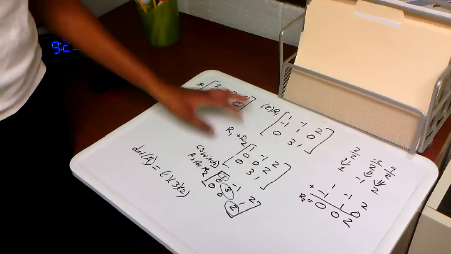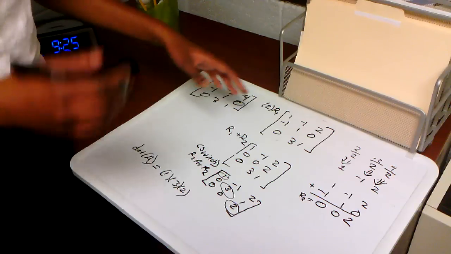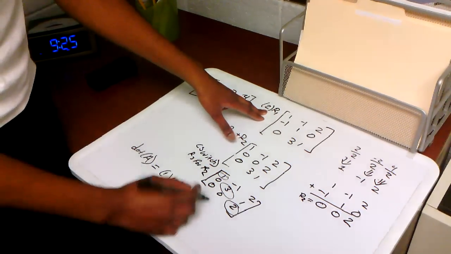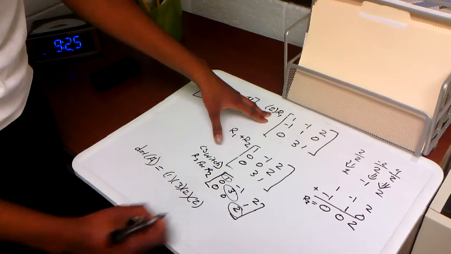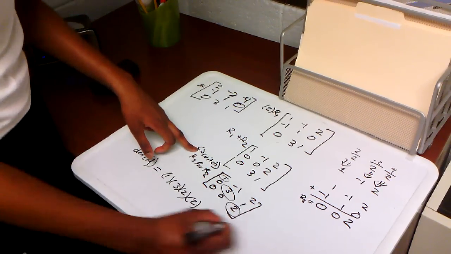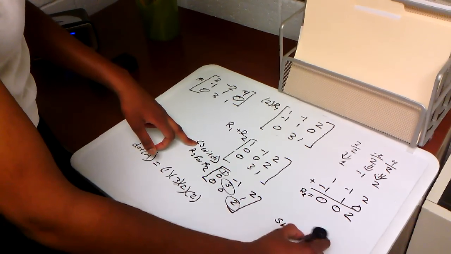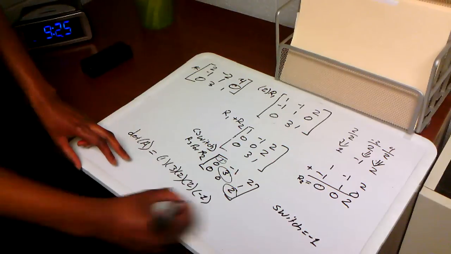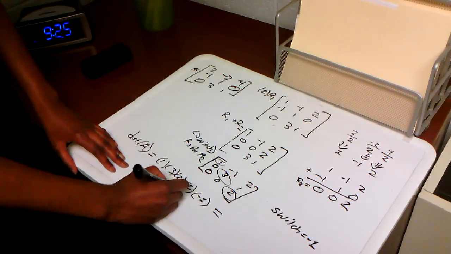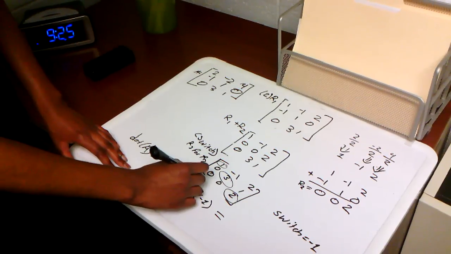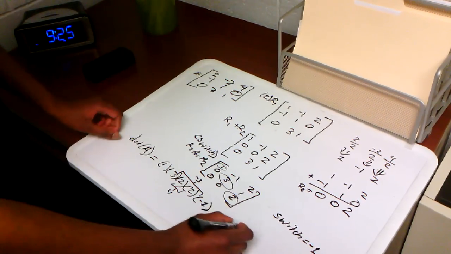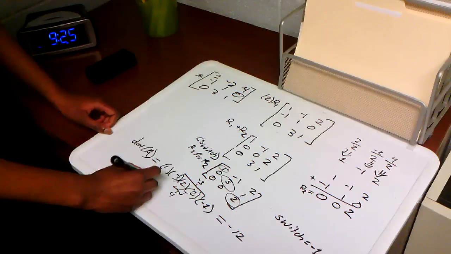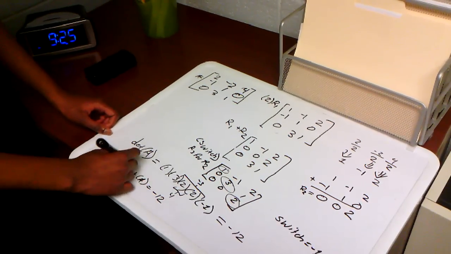But when you've done some changes to the matrix, like factoring out or row swaps, you also have to account for those. So I factored out a 2 early on, so I have to multiply this whole thing by 2. And I also swapped a row, and a row swap is equal to -1. So then you just have to multiply that as well. And so when you put all this together, this is 4, and this is -3. So -3 times 4 is -12. So your end result is that the determinant of A equals -12.